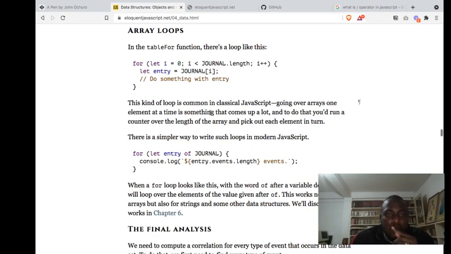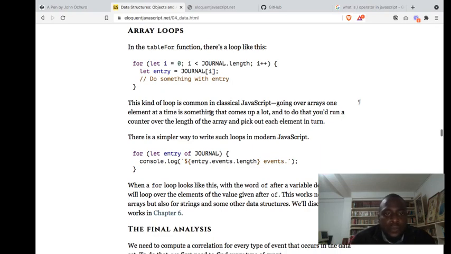So this is called an array loop. This kind of loop is common in classical JavaScript. Going over arrays one element at a time is something that comes up a lot, and to do that, you'd run a counter over the length of the array and pick out each element in turn. There's a simpler way to write such loops in modern JavaScript.